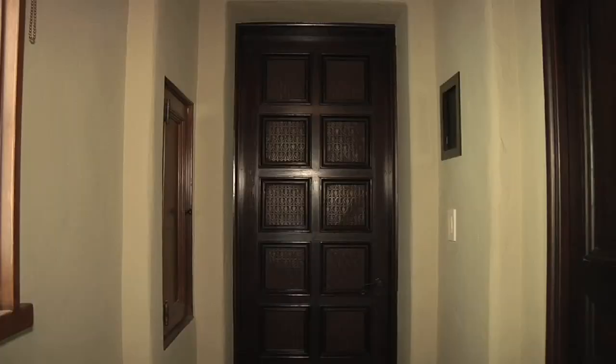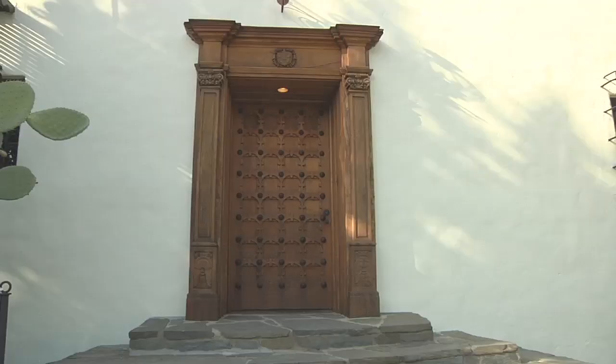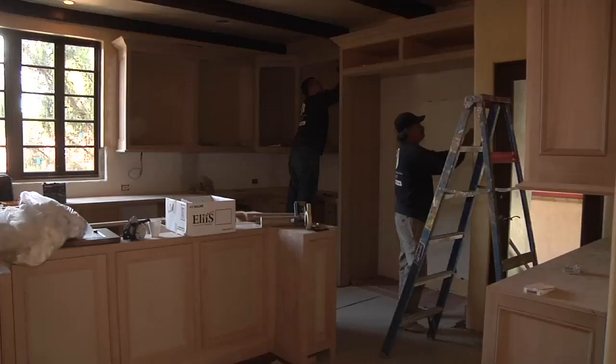It's a 1927 Spanish Colonial Revival. The architect is John Winford Byers, a native of Santa Monica, California. He was a self-trained architect and he was fascinated with Mexican and Spanish architecture. The home is known as Casa de las Puertas, which means house of doors, and features many significant doors which the public will have a chance to see. The home has only had three owners: the first moved in in 1927 and lived here until 1971, the second from 1971 to 1996, and the current homeowners purchased the property in 1996. The home was in very good condition when they found it, due in large part to having only had three homeowners.